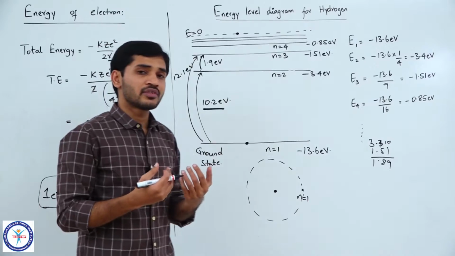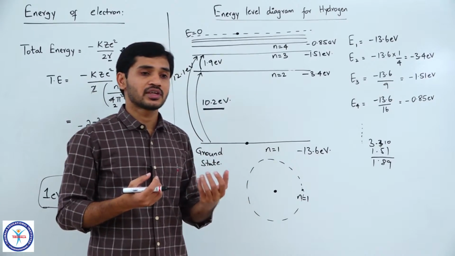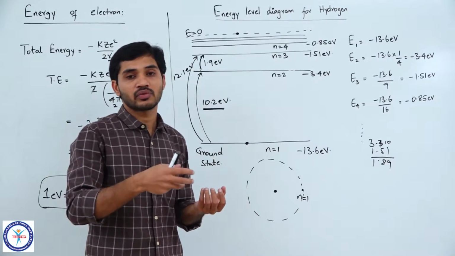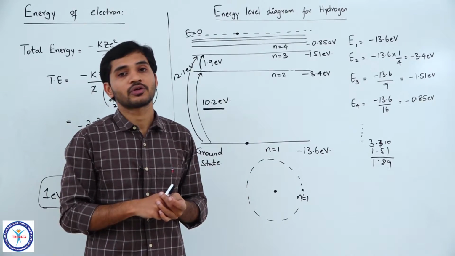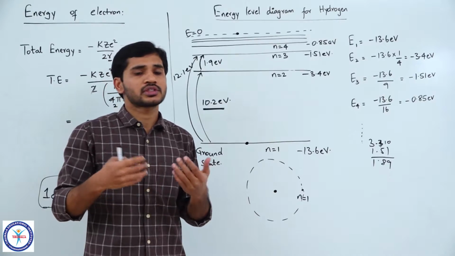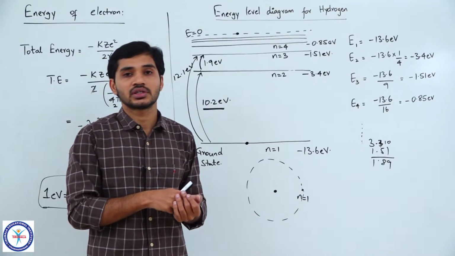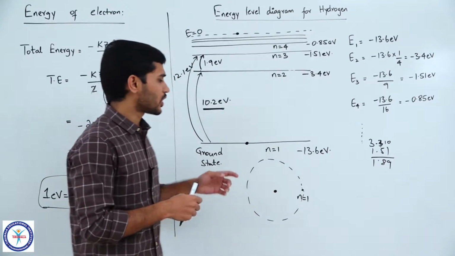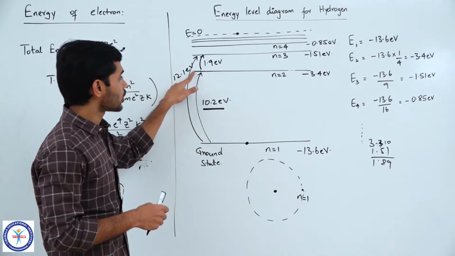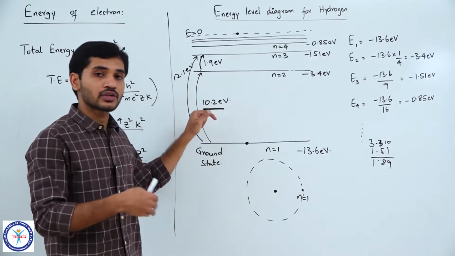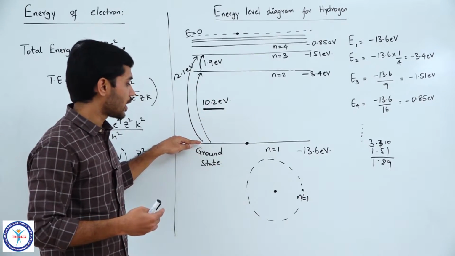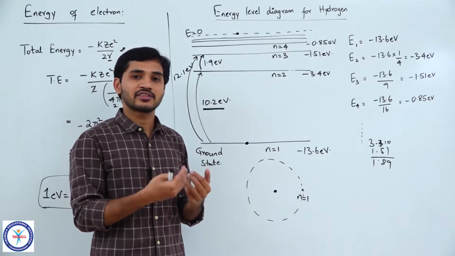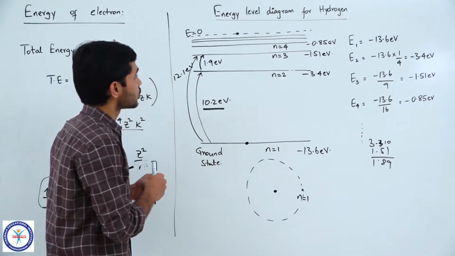Because whenever you have a question wherein they give you that the electron is in the ground state and it is supplied with an energy of 12.1 electron volts, you just can't keep using the information for solving and do all that. You can directly understand by looking at the 12.1 electron volts that the electron has transitioned from n equal to 1 to n equal to 3. So that is what I mean. It saves a lot of time. So it is better you know these values.